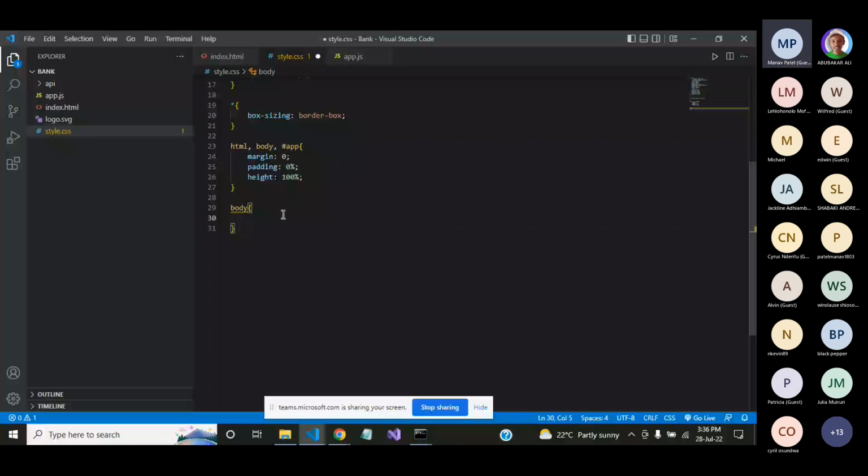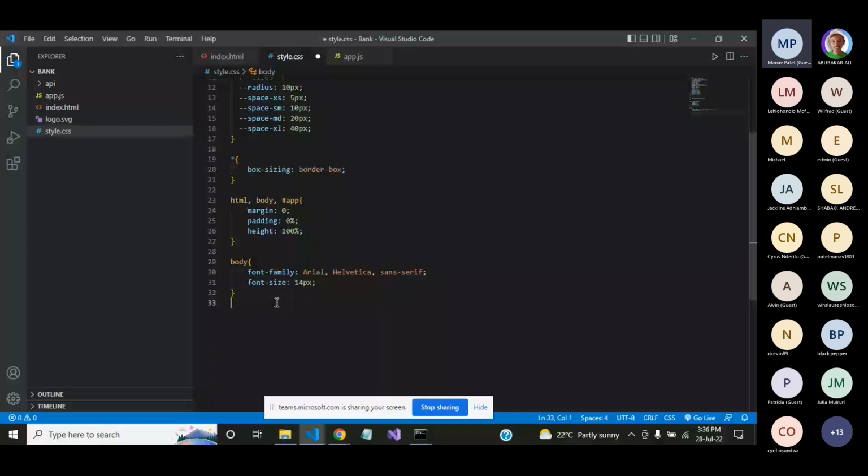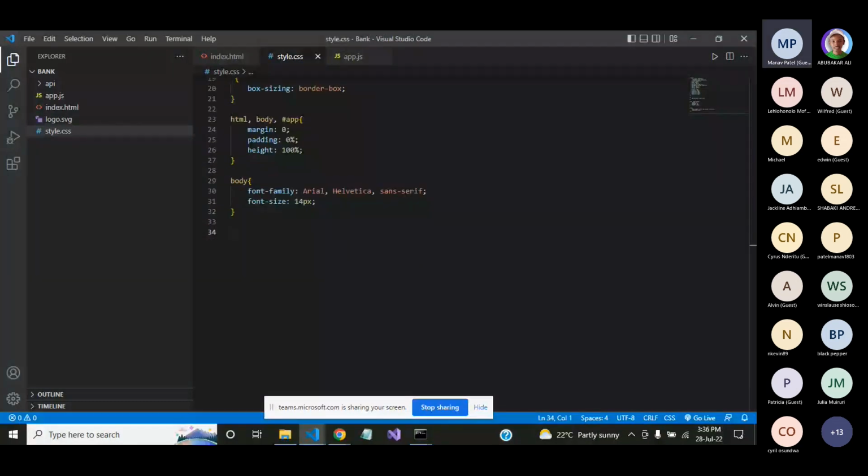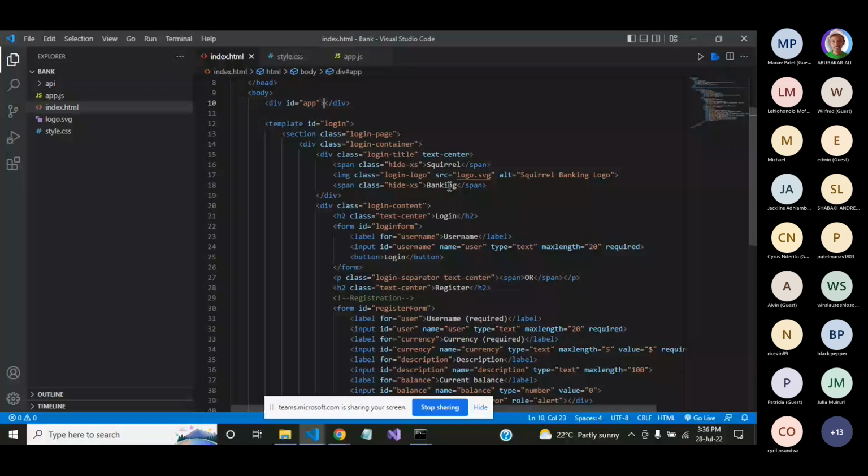We'll add some font styling that we want, to have a good looking page. And then you see this H2 that we've written for the titles of the page, we will also style that.